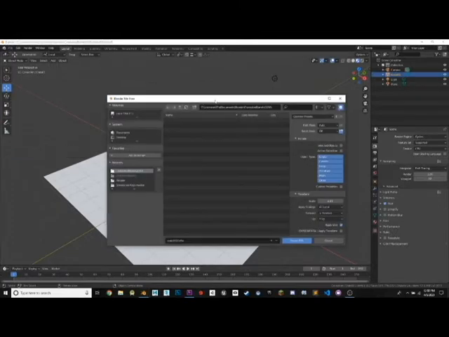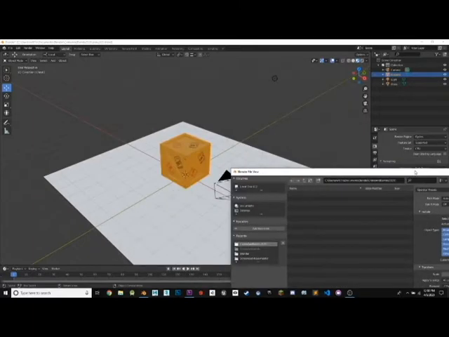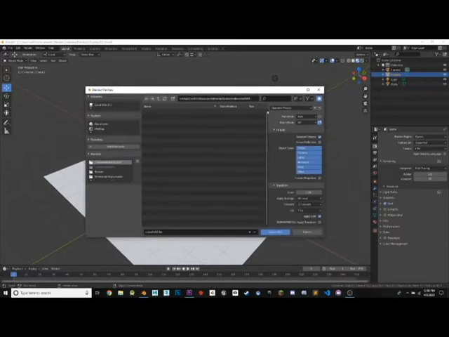Pretty straightforward. And here's where we need to start making some adjustments. So first thing I want to do is make sure that I've checked this Selected Objects. So I've got my crate selected. That's the thing I want to export. So I want to export just the selected object. And to double check that only that gets done, I'm going to just click on Mesh here. So we've got this filter of types that can be exported, and if I wanted to export all of these things, which was the default, the camera and the mesh and the armatures and lamps and all this kind of stuff, we could export the entire scene. I just want that mesh, so my selected mesh I want to be exported.